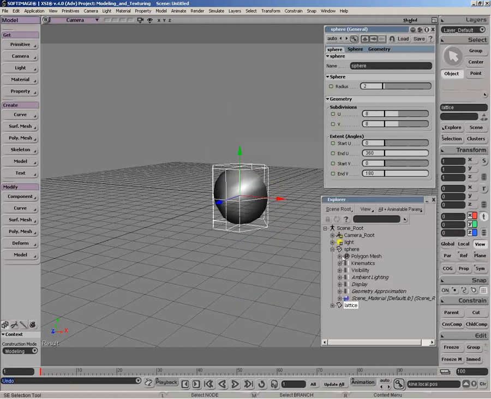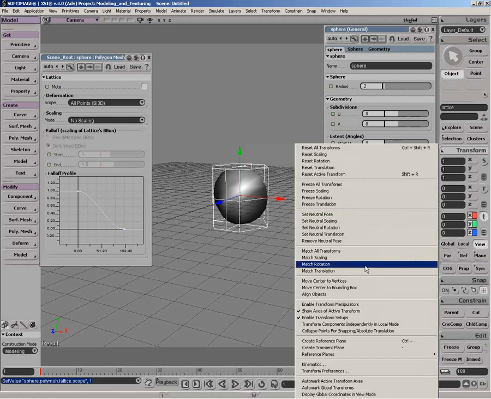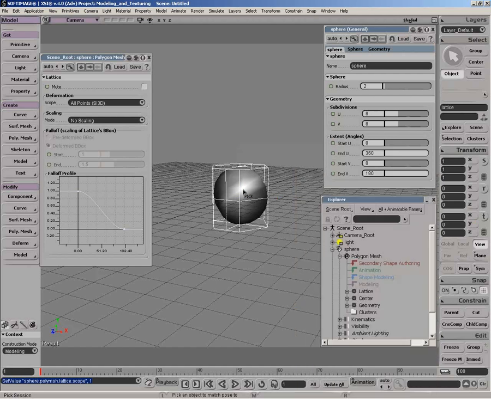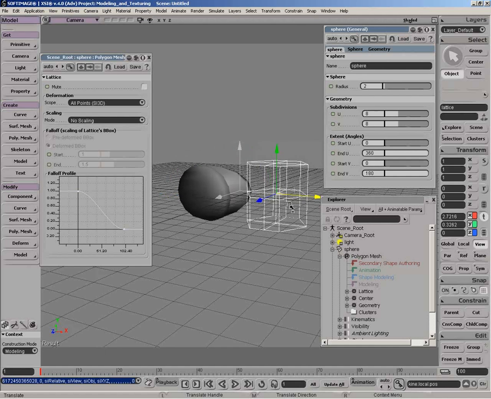It's a slightly odd deform here, so let's have a look at what's controlling it. Underneath the operator for the object is a lattice deformation. Now this is the default, which is all points of the lattice. This is the old SI3D style. That means that when I move my lattice here, I'm just going to turn on my manipulators, as I move my lattice, it's still being deformed relative to the position of the lattice.